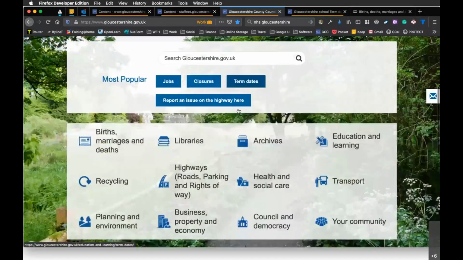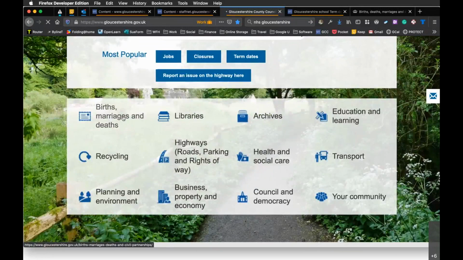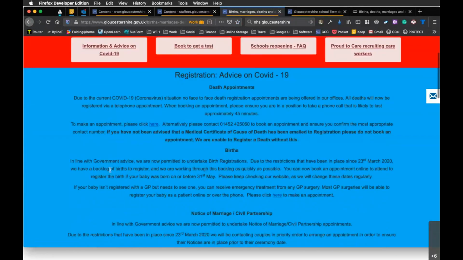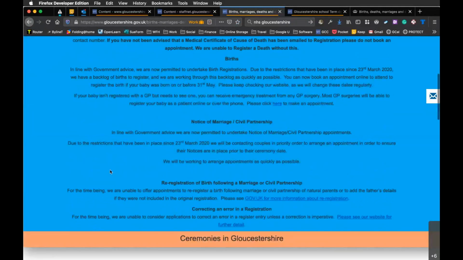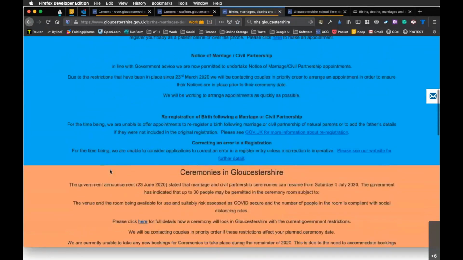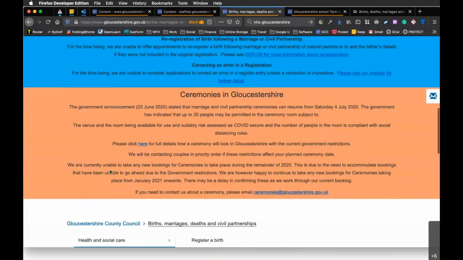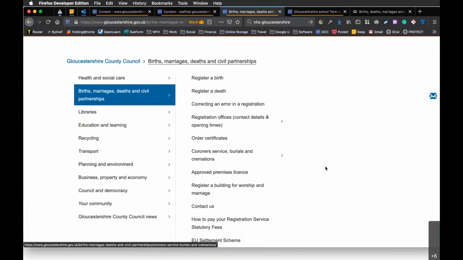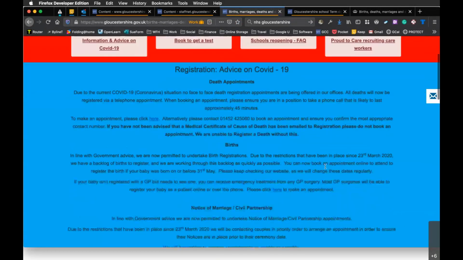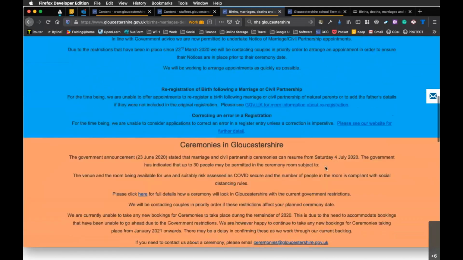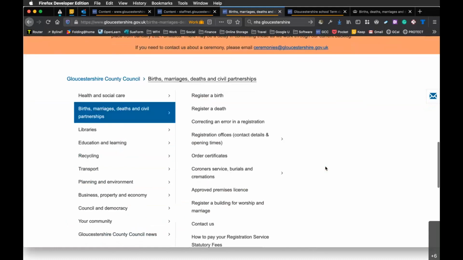When you go down a level, if we go down into births, marriages and deaths, you can see here one of the drawbacks of those notices. You can put a notice at the top of the page and you can make it huge. So we've got this notice which is basically telling you everything's shut, and something else about ceremonies. And this is the actual page. So what registration have done is shoved everything out of the way to put these enormous notices up. Now, while they shut down, that's probably not a bad thing. We need to be starting to take these off as we open up so people can get back down to this area here.